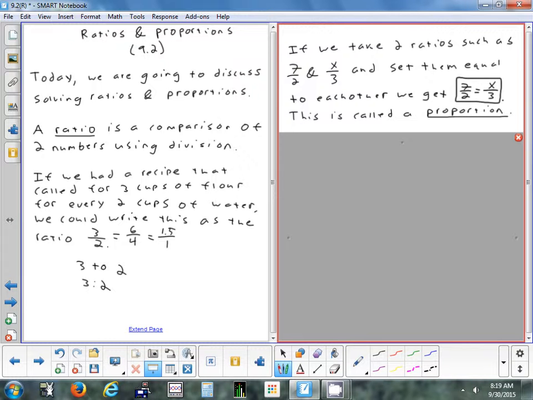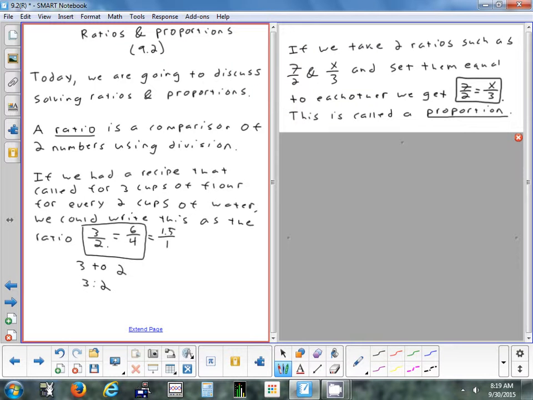Let's say, for example, I just look at this. We all figured this one out together. I could very easily make that just like this one. I could say, the recipe says 3 cups of flour for every 2 cups of water. If I'm going to use 4 cups of water, how many cups of flour? We already know the answer is 6, we figured that out earlier. But that's the kind of problem we could set up, and then we could solve for x.